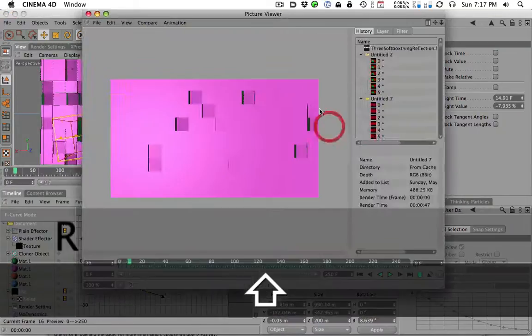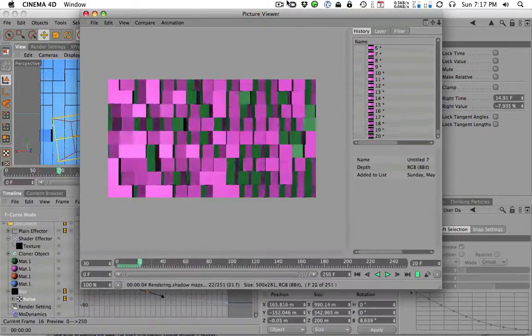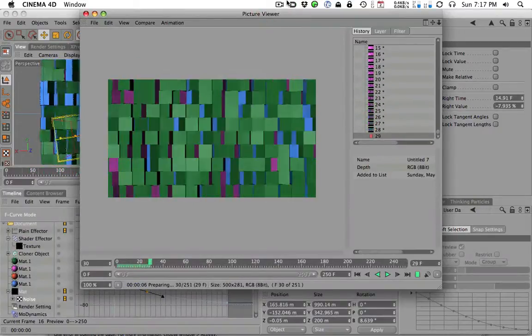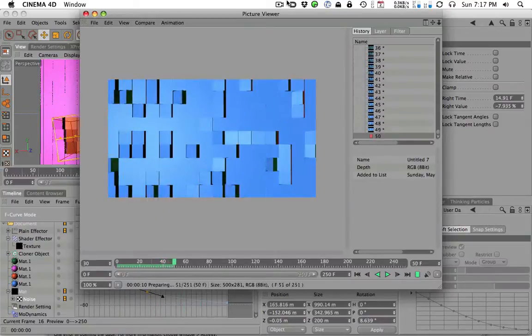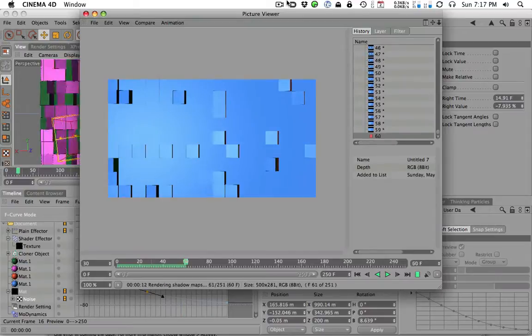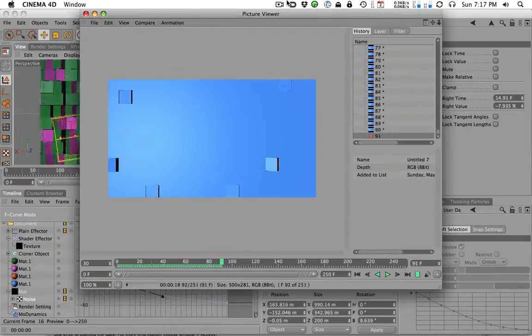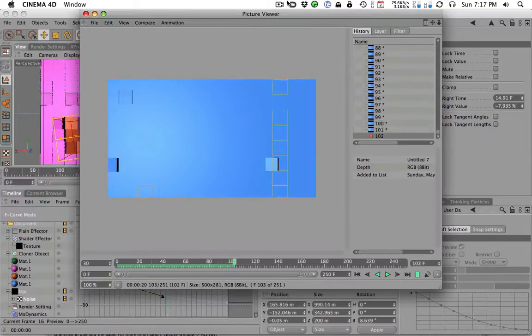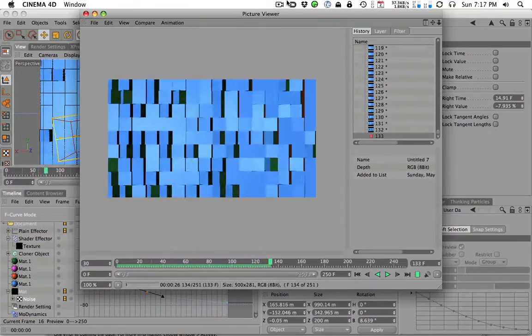So let's do one more test render. Let's watch it go down. Again, you want your little test renders here to render as quick as possible just so you can get a sense of the final animation before we add all the texturing and really hog the render speed. We just want to get these out of the way and make sure we're on the right track before we add all the complicated crap. So while we're rendering here, I'm just going to take a little sip of water. Hopefully you're enjoying this render.